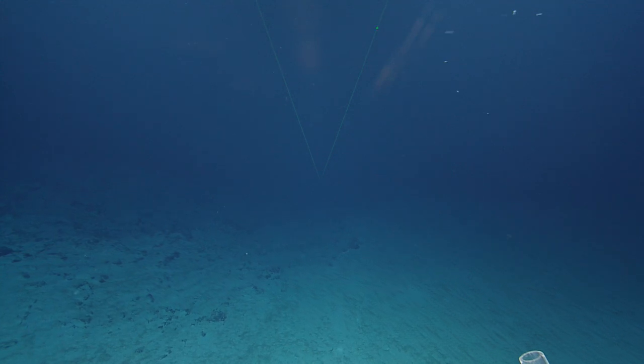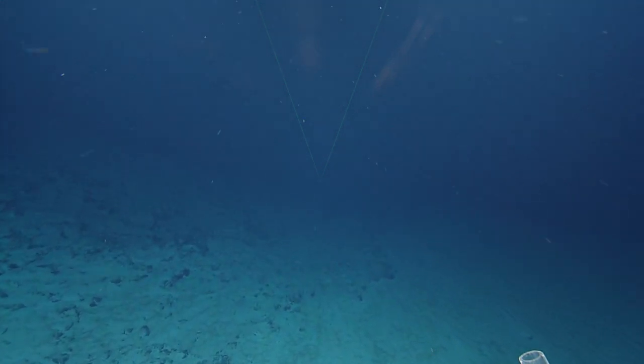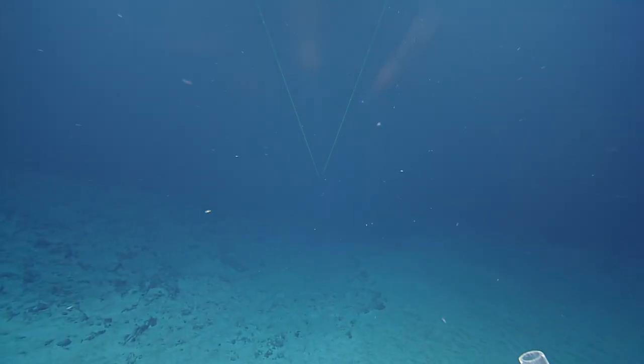Roger. Nav Science, can you tell me when you're in high pack next just how far away from our drop point we have made?